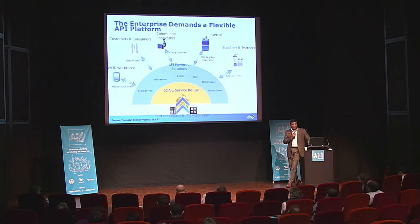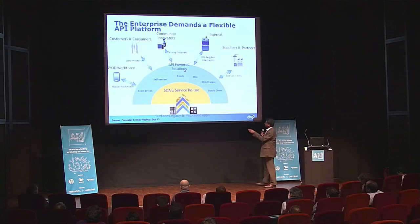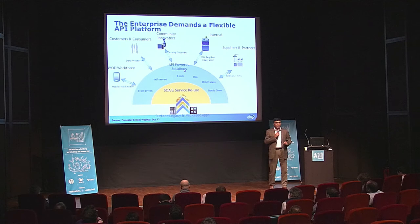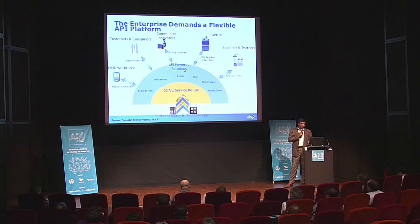So the enterprise and the partners demand a flexible platform. Over the years, they came to use the flexibility of SOA. And when we provided them flexible services where you could use individual components, they started demanding, well, if I can use these components, if you say that's flexible and easy, why can't you just provide me APIs? You said it's easy, so make it even easier for me. So there's a demand coming in from your partners, from the users, to provide APIs, right? I'm seeing that with all of the enterprises that I work with.